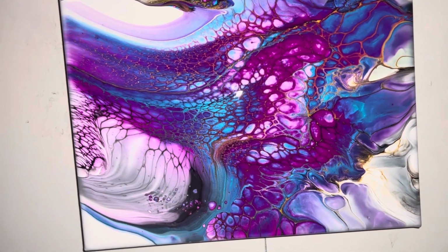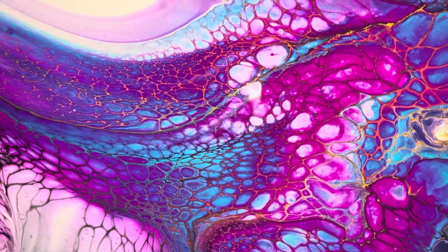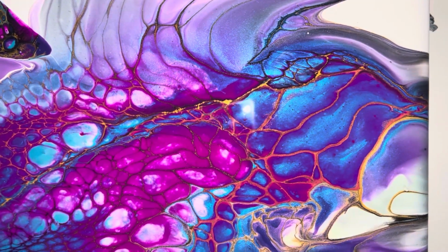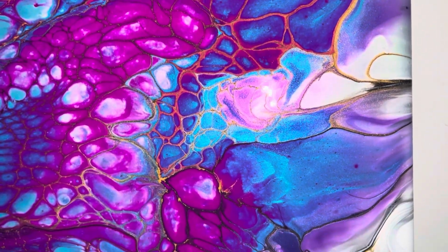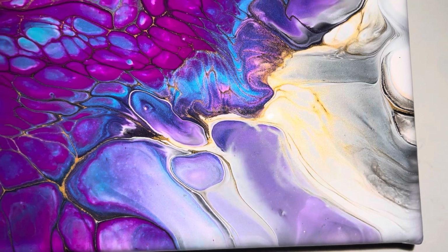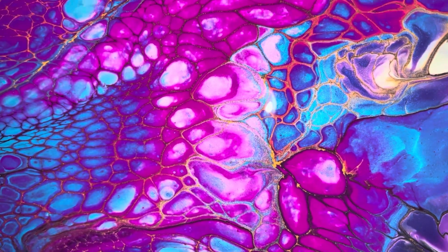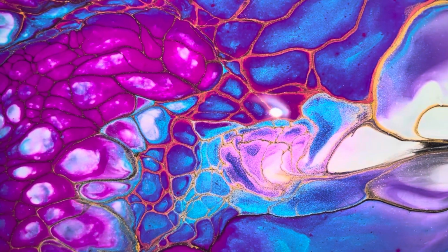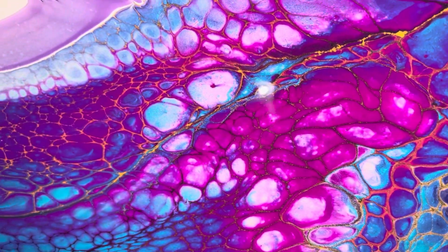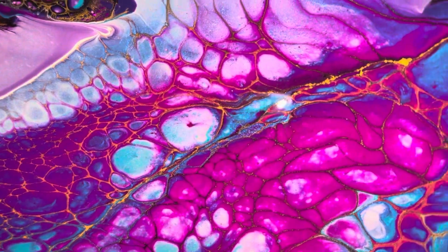I love these colors. I'm starting to figure out the scoop and swipe. Wow. So the black is coming up from underneath, right there, which I don't mind at all. Oh, look at that. The Deja Vu and the waterfall is gorgeous. And then, look at that. There's the twinkle, twinkle, twinkle, little star. Very cool.